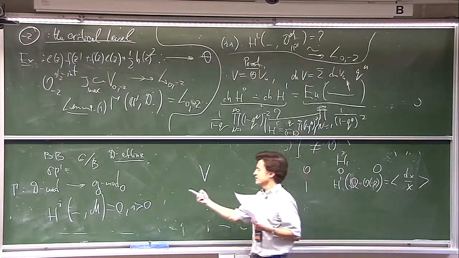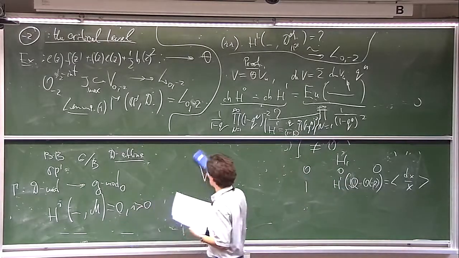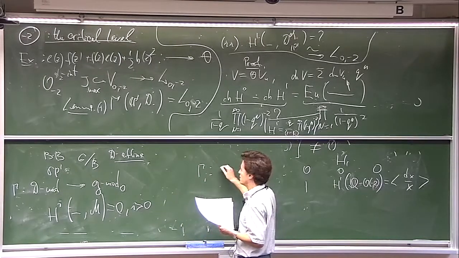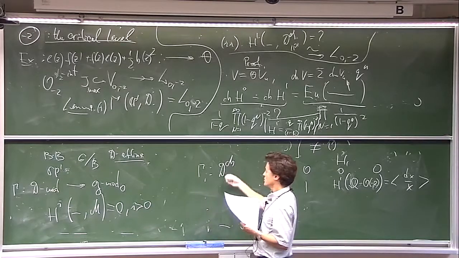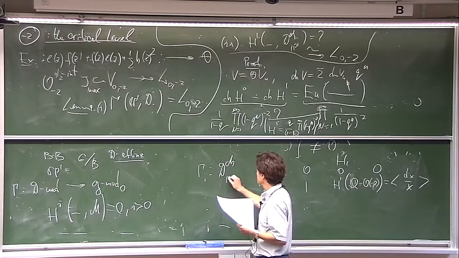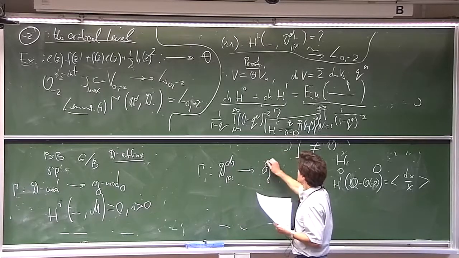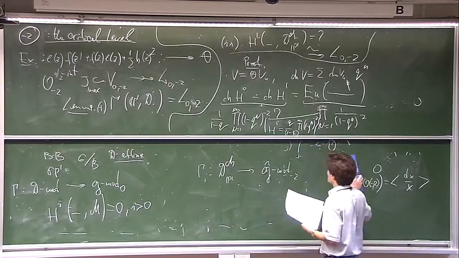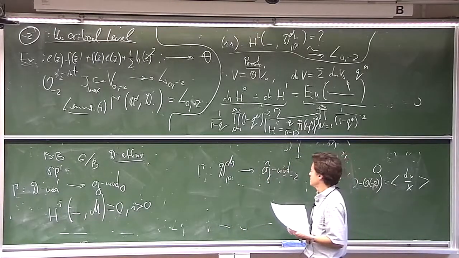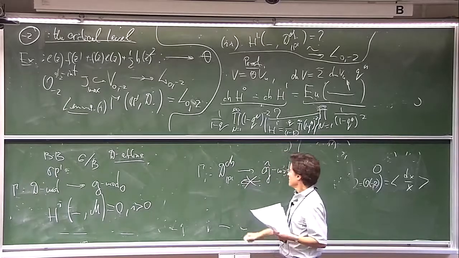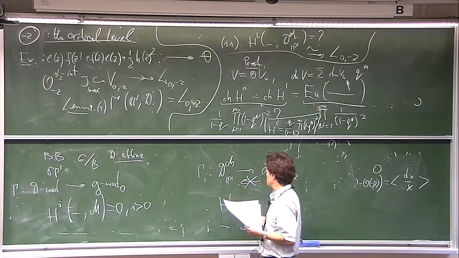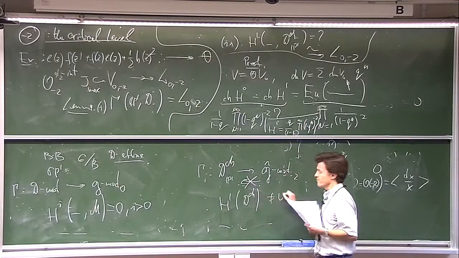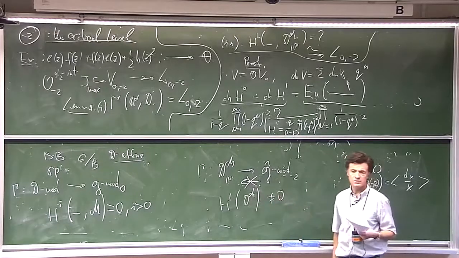Yes, a functor like that does exist, of course. What I explained is that there is a functor of global sections from modules over this sheaf, the vertex algebra, to G hat at the critical level. And it cannot be an equivalence, because in this case, H1 of the thing itself is non-zero. So this functor is not exact.